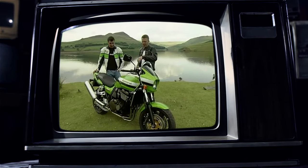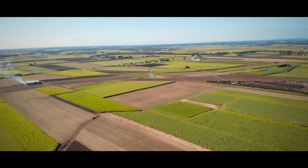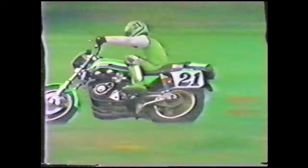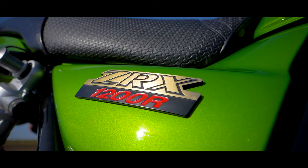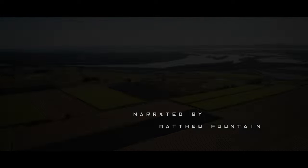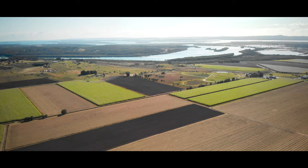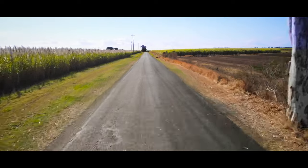It's pretty green. ZRX 1200 Kawasaki — it's a stunner, isn't it? This is a motorcycle designed specifically, or targeted towards, fans of the World Superbike Champion Eddie Lawson. To this day, it still holds a great deal of heritage without being stamped with a ridiculous price tag. It's called the ZRX 1200R. It was an evolutionary step from the old 1100 series and made its debut in Japan back in 2001, sold to the American market back in 2005.